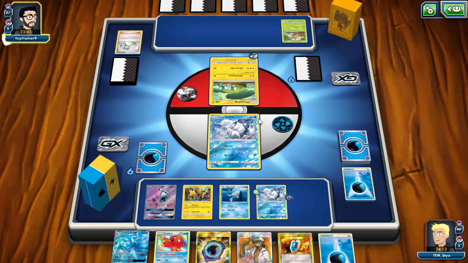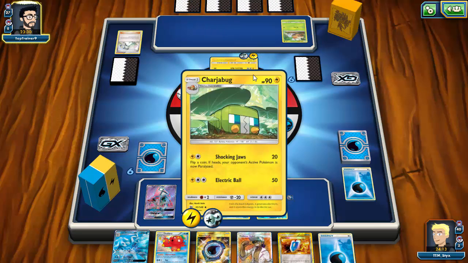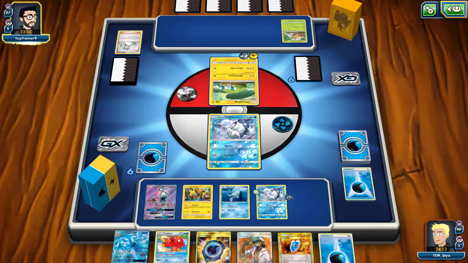So, not only does he end me out of that perfect hand, but he ends me into a hand where my only supporter is Kukui, as Orobomb hates that I call it. So, of course, I'm just going to call it Kukui all the time, just to annoy him. But, okay, so he's going to be able to Strong Jaws me.